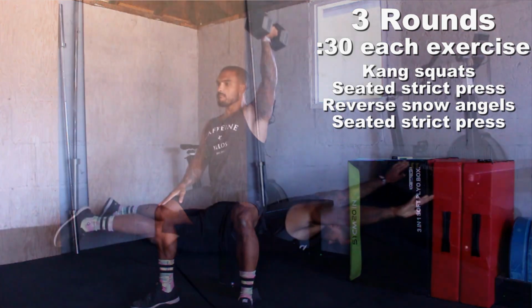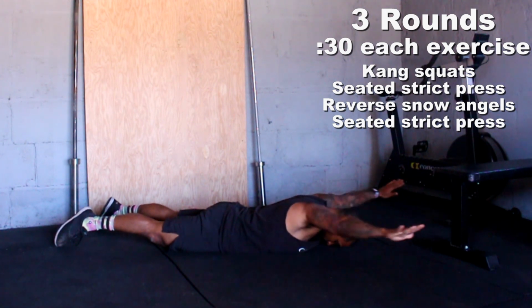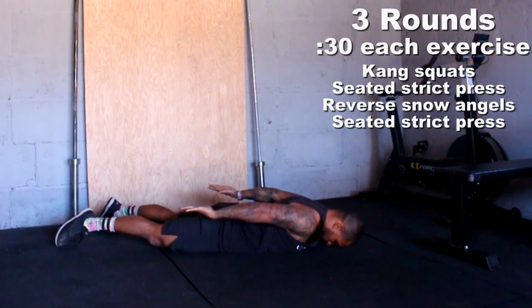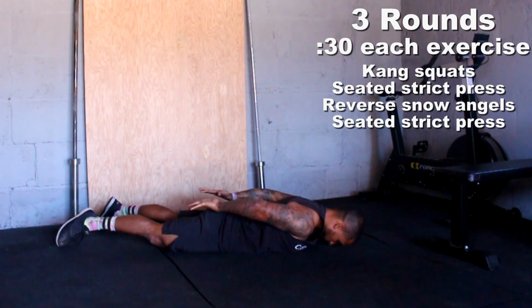After 30 seconds of that, 30 seconds of reverse snow angels. For these, keeping your elbows locked out, try to keep a few inches of distance between your hands and the floor. This is a really great way to help warm up your upper back for any kind of overhead pressing you gotta do, especially for the overhead squats, getting our shoulder in a good position to help stabilize that weight overhead.